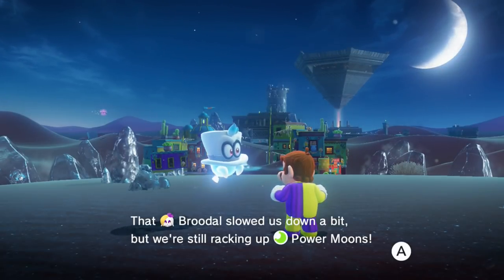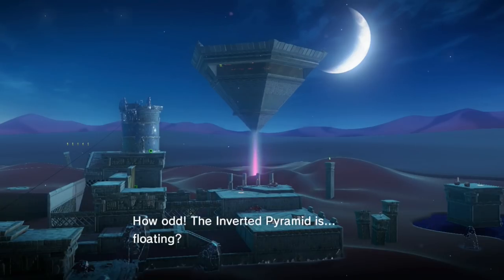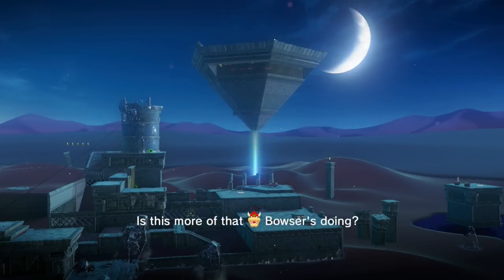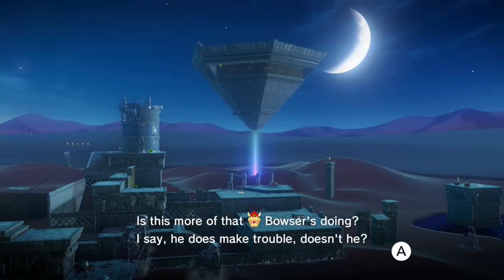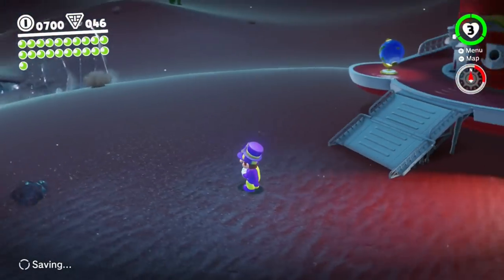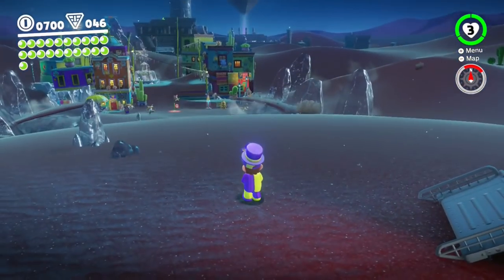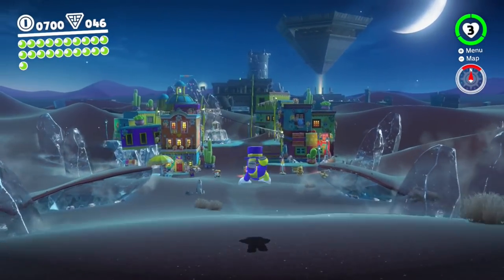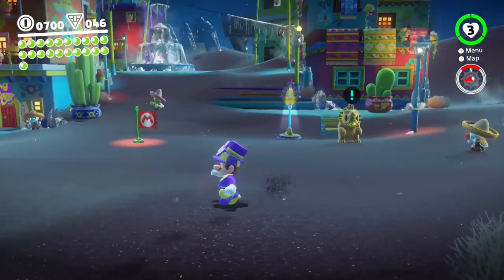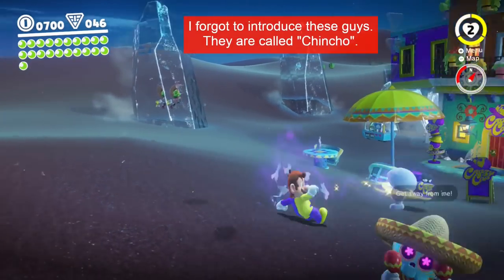Oh, Harriet, Brutal showed us down a bit, but we're still racking up power moons. How odd. Inverted pyramid is floating and it's gotten so much colder. Is this more that Bowser's doing? I say, he does make trouble, doesn't he? Yes, he does. Yes, he does. But yeah, it kind of poops us back over to the start for seemingly no good reason, except for the fact that they're kind of hinting that we should go over and check out this guy over there. But, you know, let's talk to the residents here really quick. Oh, no, bad. Okay.